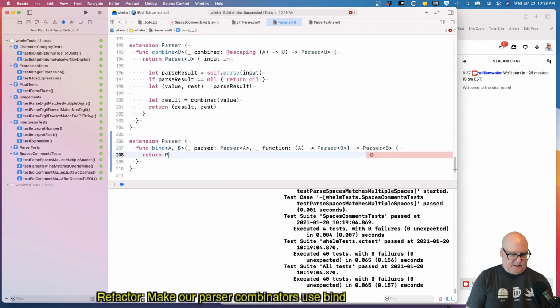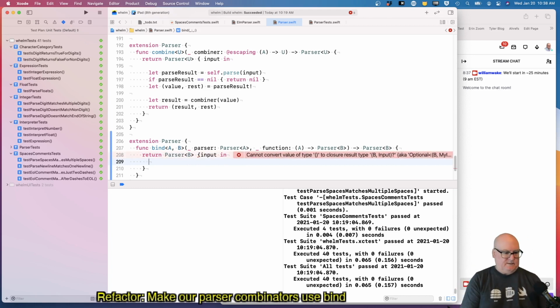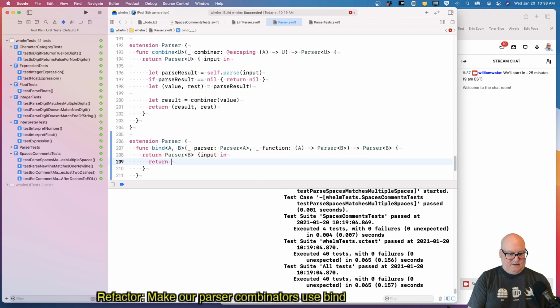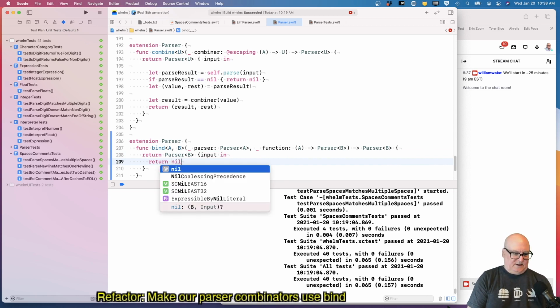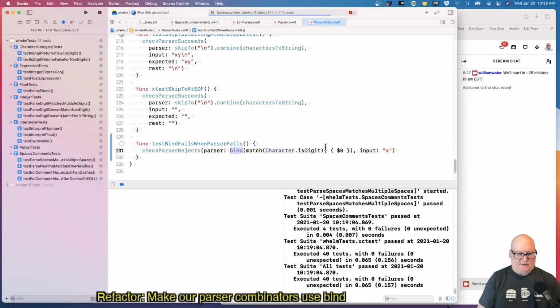Well, we can do it kind of like this. Parser of B, input in this. I guess it returns something. Return, I don't know. I was just going to say nil. Maybe this test just passes. Let's try it. I may have to do some renaming or something.